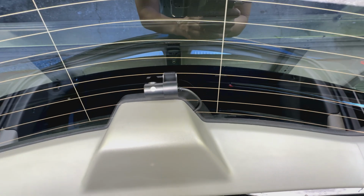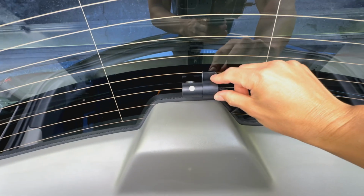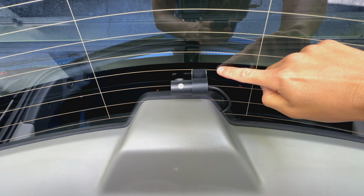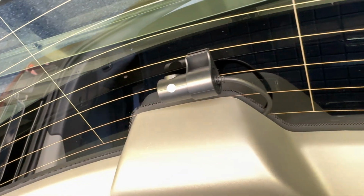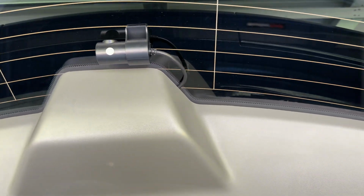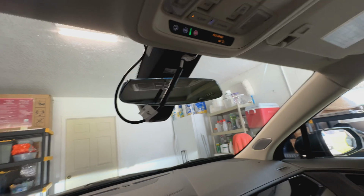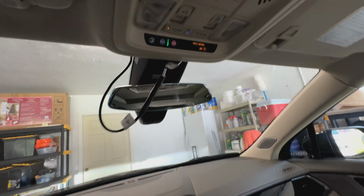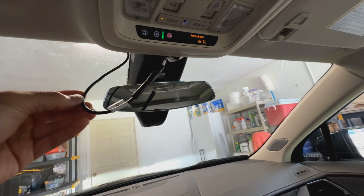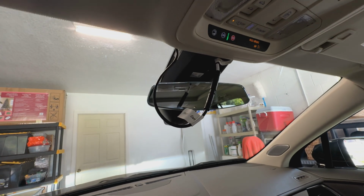I went ahead and centered it as far as the camera goes right there, and then just stuck it right there on that second, right between the lines, so the defrost lines don't kill the adhesive for any reason. So pretty much get that in there, make sure your wires got enough slack right there, and we should be good back here. All right, so I verified that everything's good on the back. The video image is good. Up front here, I'm gonna go ahead and tuck this thing back and finish the install up here.